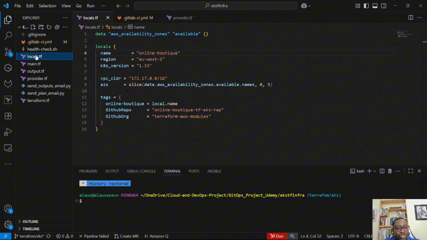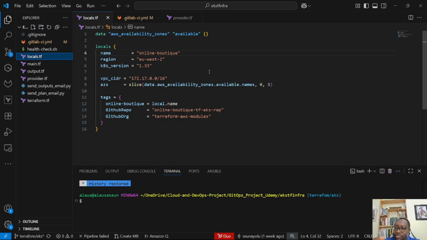And then of course we have the locals. So the locals here are to define a few things. Number one, availability zones, right? Because we're using the VPC modules, we want to be able to make sure that we have the subnet across all the zones. And we're also using locals here to compute some of our values that we already know beforehand. And one of them is the name of the cluster, the region, the versions.